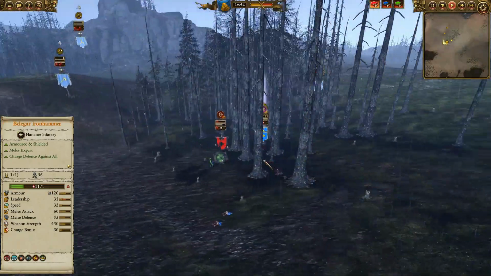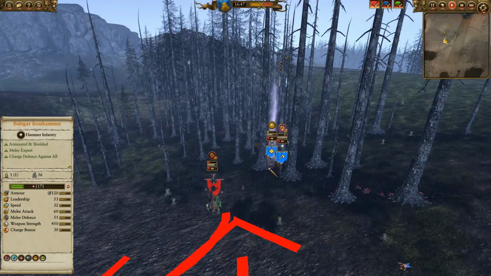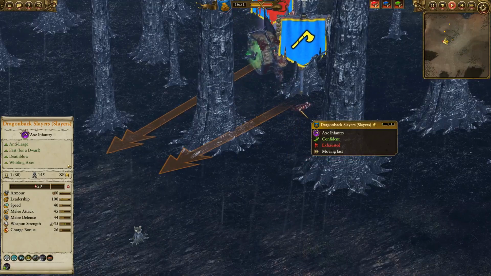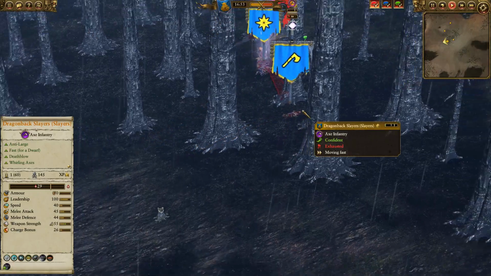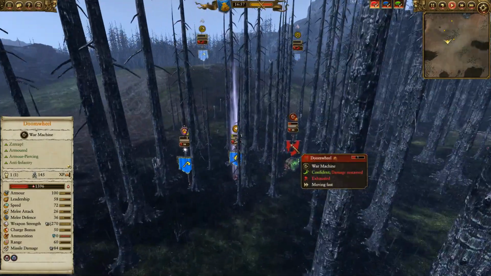And really, you can see this Doomwheel coming out and just going to come back in. Going to try that charge. We're going to take another close-up. Boom. Knocked over our Slayer. Knocked over Belagar, unfortunately. But Belagar has gotten a shot, and he's got 1,360 health left.